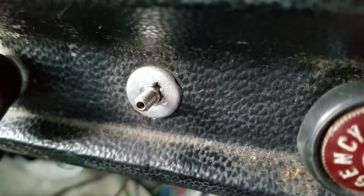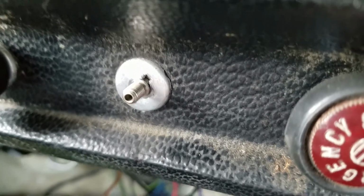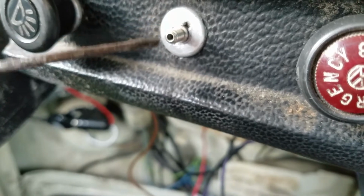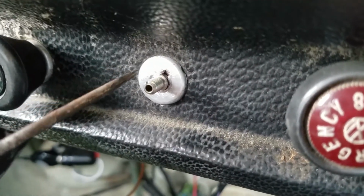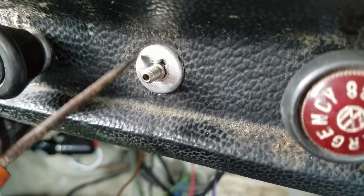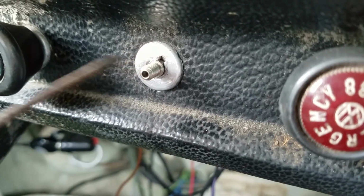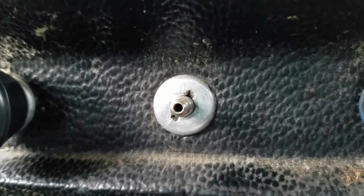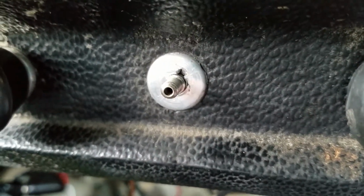All right. 5 minutes later, I've installed the little windshield wiper control unit, electronic unit, electrical unit back there with all the wires on it. Had to take this off, poke this through, put this back on, but I had to wiggle it with my fingers. It's got this funny little fitting on there. Couldn't quite get to it, so I just wiggled it with my fingers. And here's the knob.